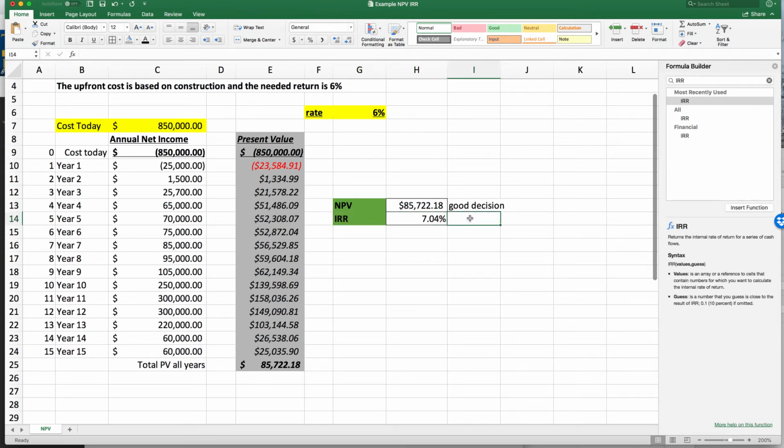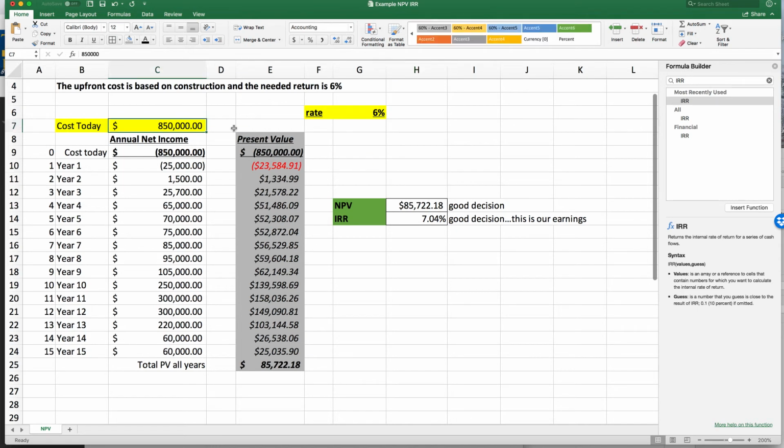So what is IRR? It's telling us this again, this is a good decision, but it's actually telling us this is our earnings. This is what we will be earning. All right, now the reason why we have this in Excel is because we don't know all these answers to be completely firm. So once we've built this, now I have the decision tool I need.